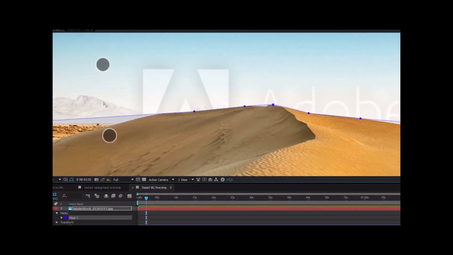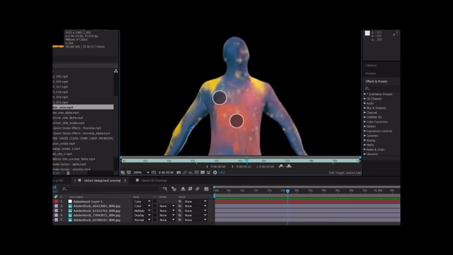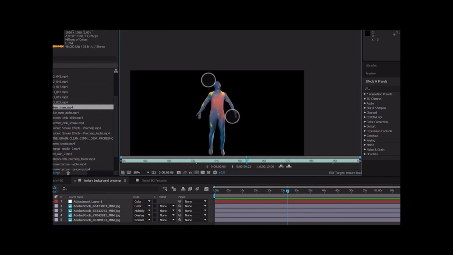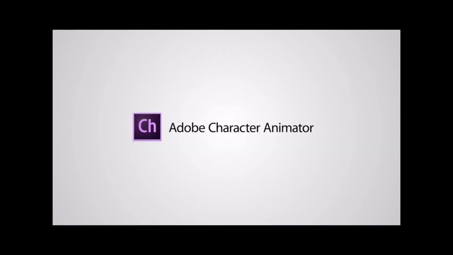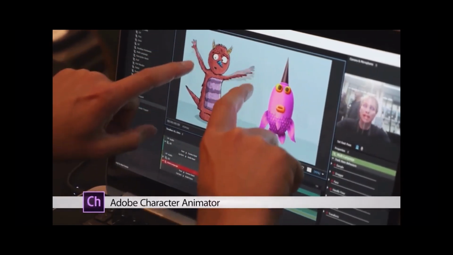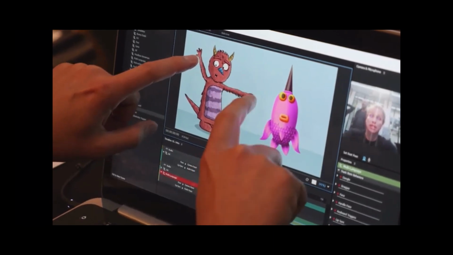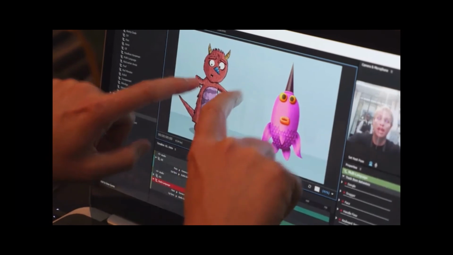When using a multi-touch capable input device, such as a touchscreen display or multi-touch trackpad, you can use the familiar two-finger pinch and swipe gestures to zoom and pan in the composition, layer, footage and timeline panels, allowing quick and direct manipulation. Character Animator also accepts multi-touch capable devices as an input source. For example, you can simultaneously capture facial expressions and voice acting while touch movements drive the arms of a puppet.